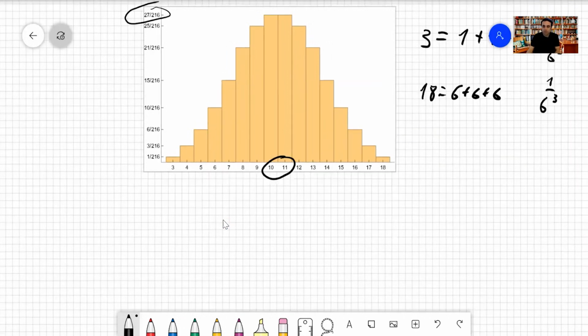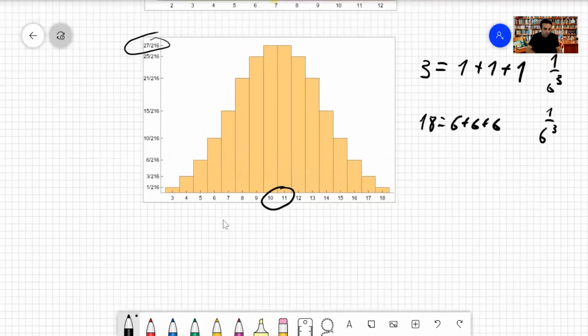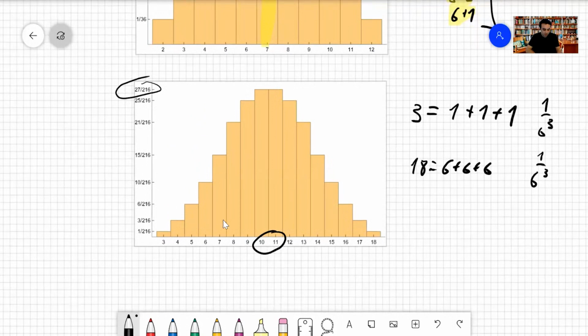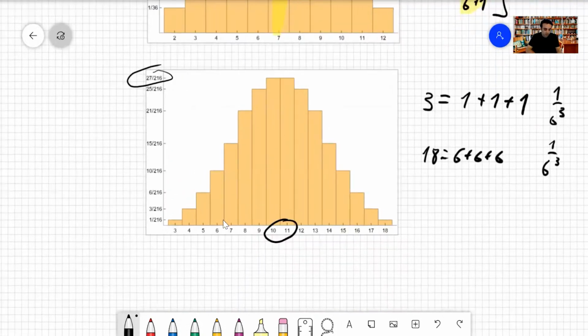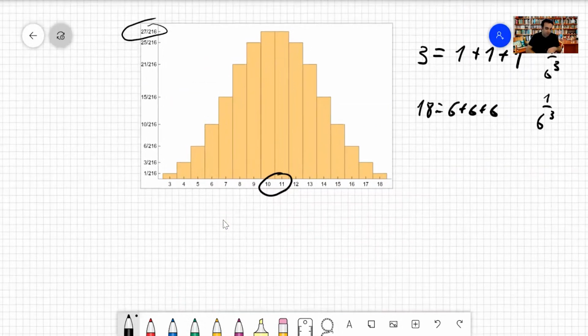And in the second homework, I gave you a bonus problem to write a computer program to calculate and plot this distribution for the sum of any number of dice with any number of sides. So here I wrote my own program in Mathematica that generated these plots. So the homework problem is to write your own code that could generate this plot for any number of dice with any number of sides, and to show using that program that indeed when you increase n, it starts to look like the normal distribution. Any questions?